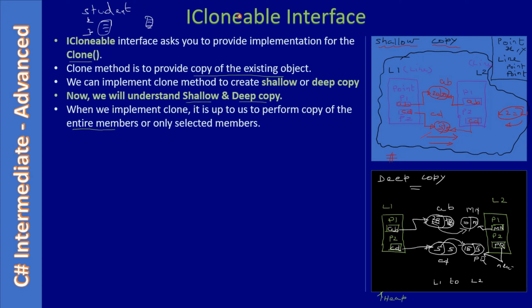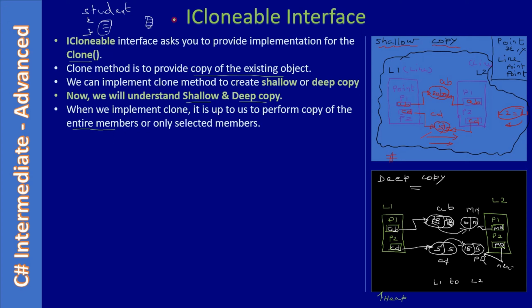So here we are implementing the ICloneable interface and we are implementing the clone method. When we implement the clone method, it's up to us to decide whether we want to copy all the members or some specific members. How do we call student 1 a clone of student 2? It depends on what members we pick and copy during the clone method implementation. The standard is copying all the members, but some people will implement it differently by picking selective fields.